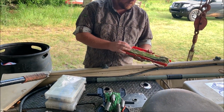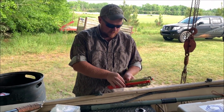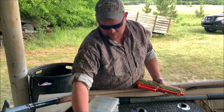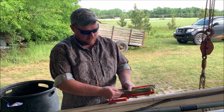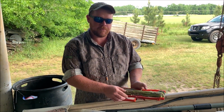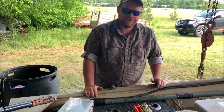And these, I'm not going to unroll these, but some of these are live bait lines, some of them are not. The live bait lines have the same hooks, 8-aught Eagle Claw hooks. Some of these I have 5-aught Eagle Claw hooks on. I run cut bait on those, either cut brim, deer heart, or deer liver.